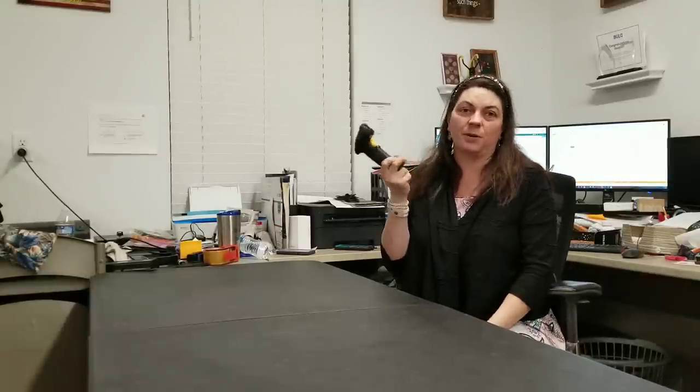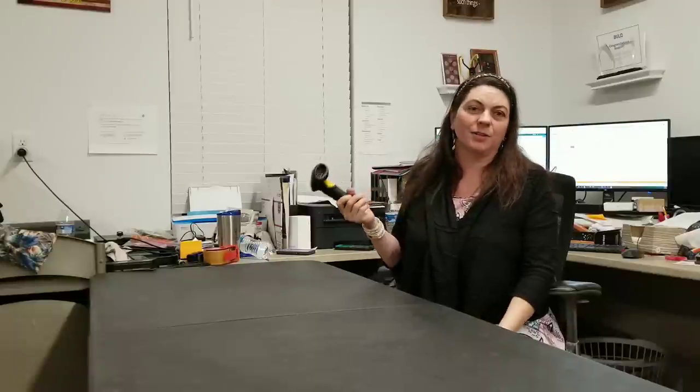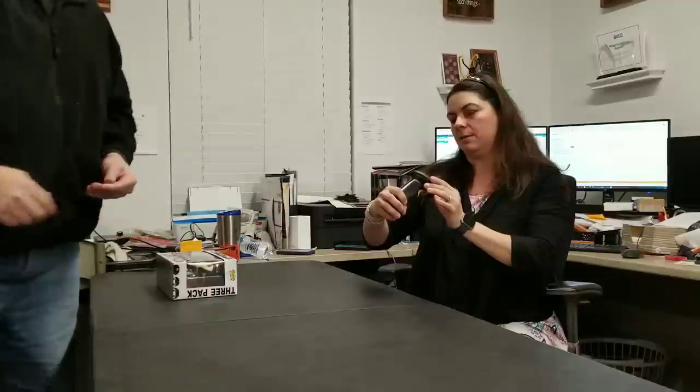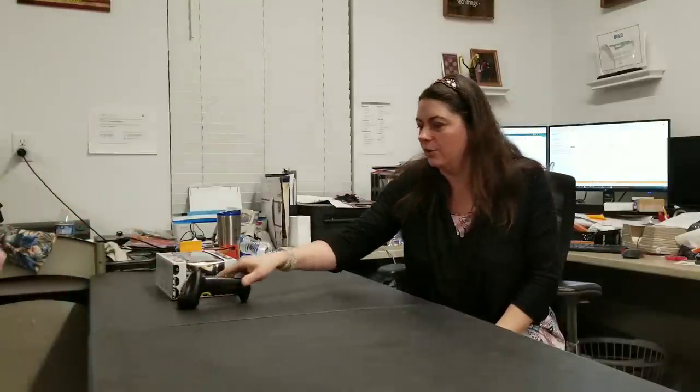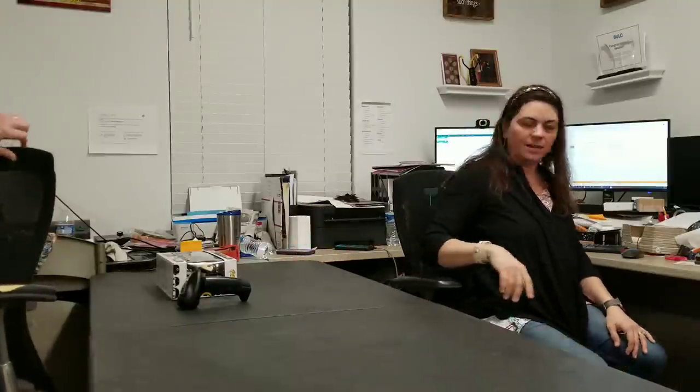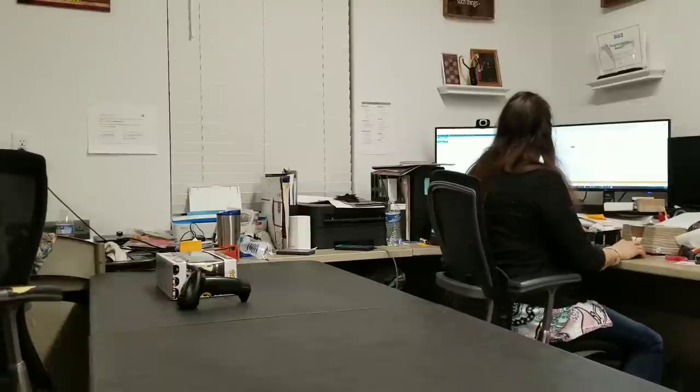A lot of you have asked, where do I get my barcode scanner? I just find like a $20 or $30 wireless barcode scanner off Amazon. I can't give you an exact link because the links always change and the prices always change, and I don't really want to endorse one specific kind. But this one is called a Clicko. All right, so he's going to bring all the stuff over here and just scan away, and we'll see how much everything is worth.